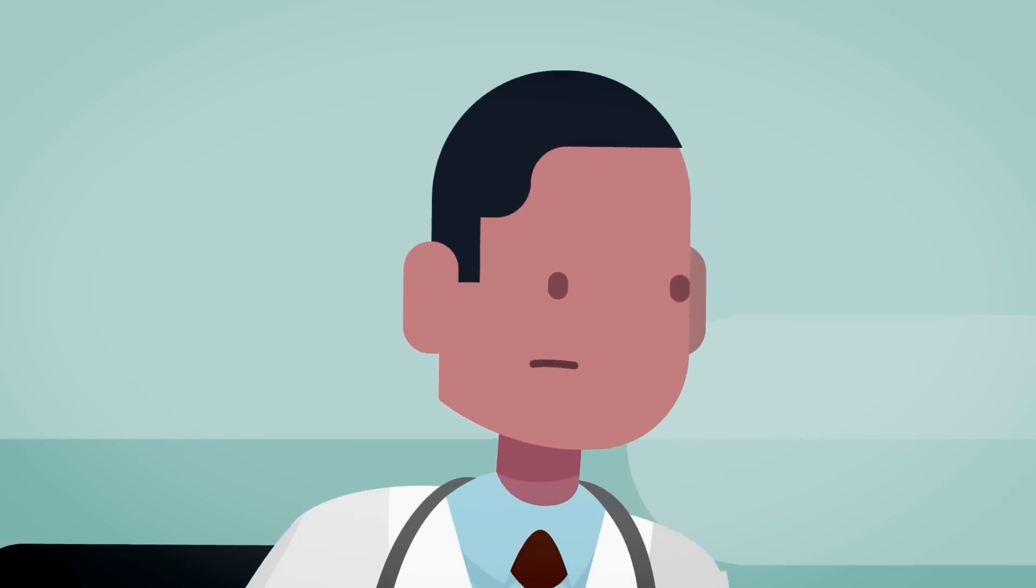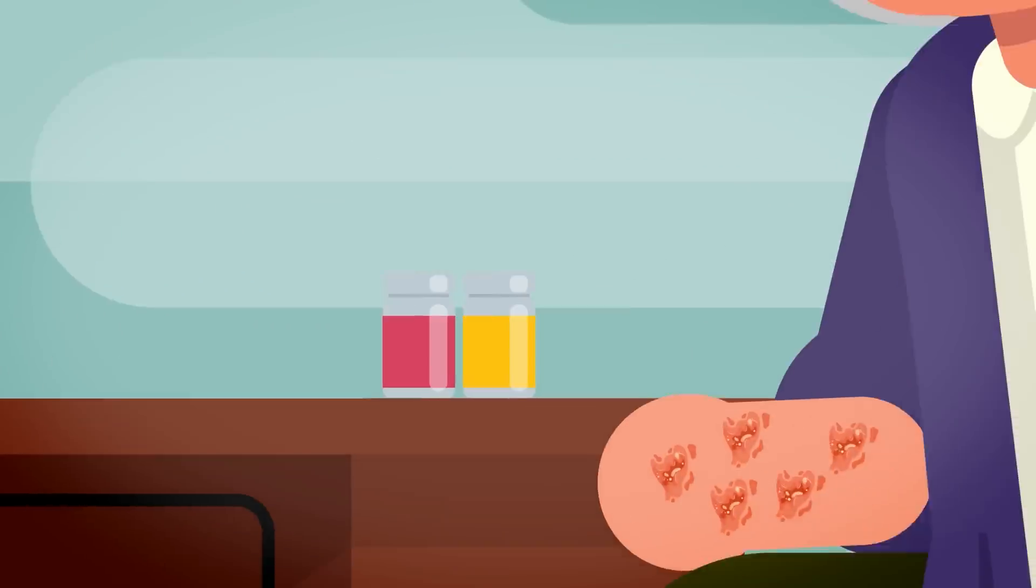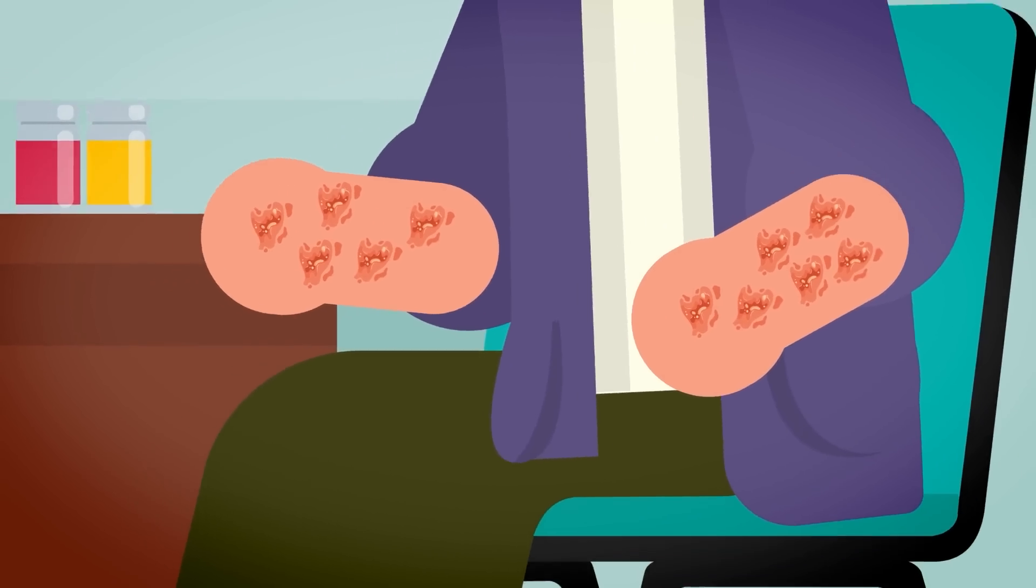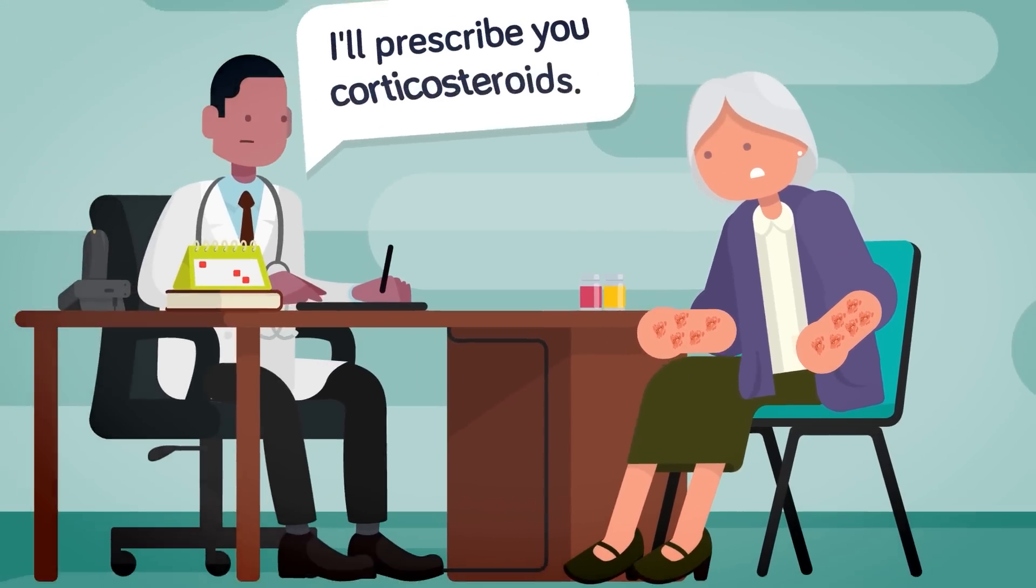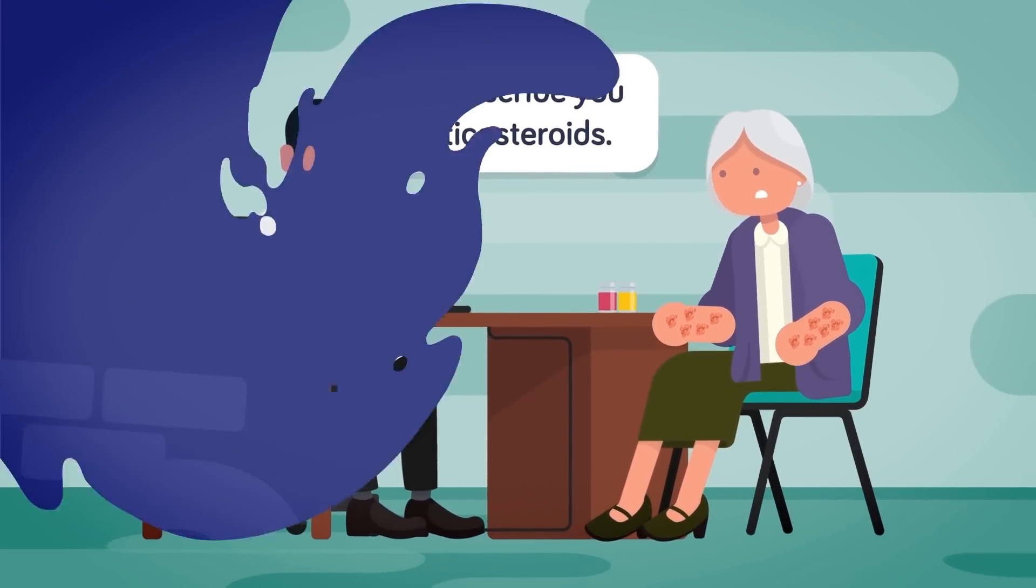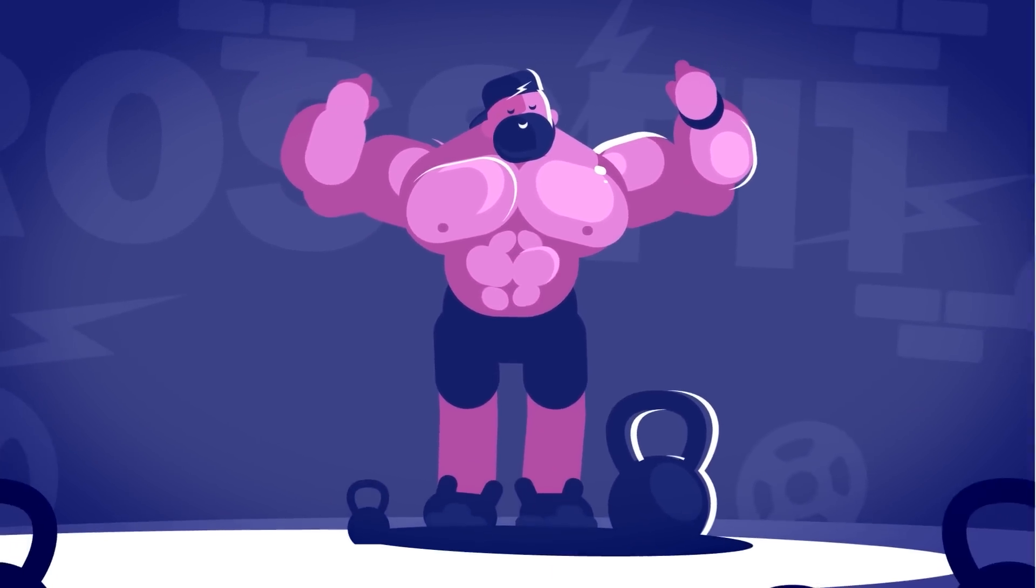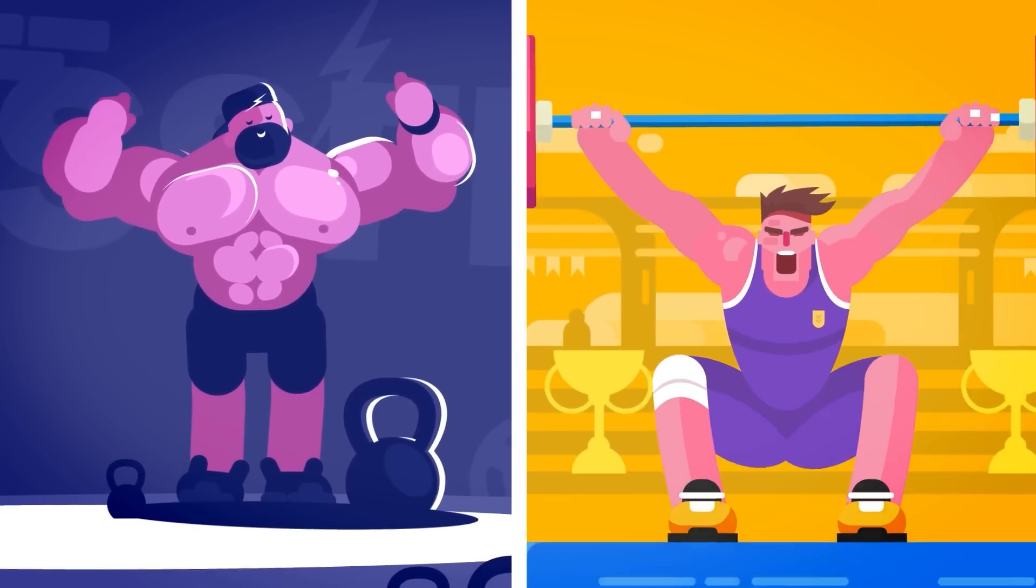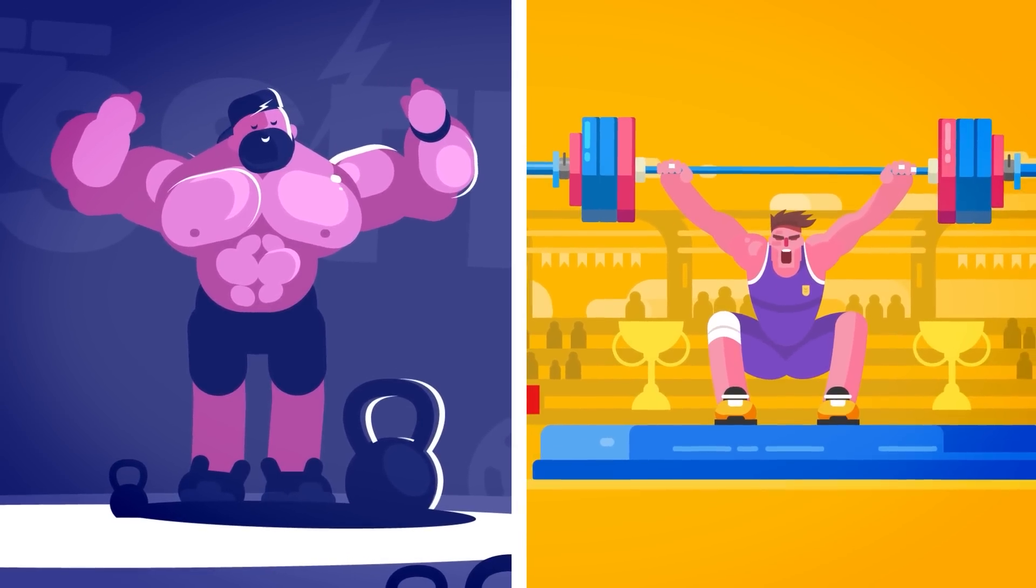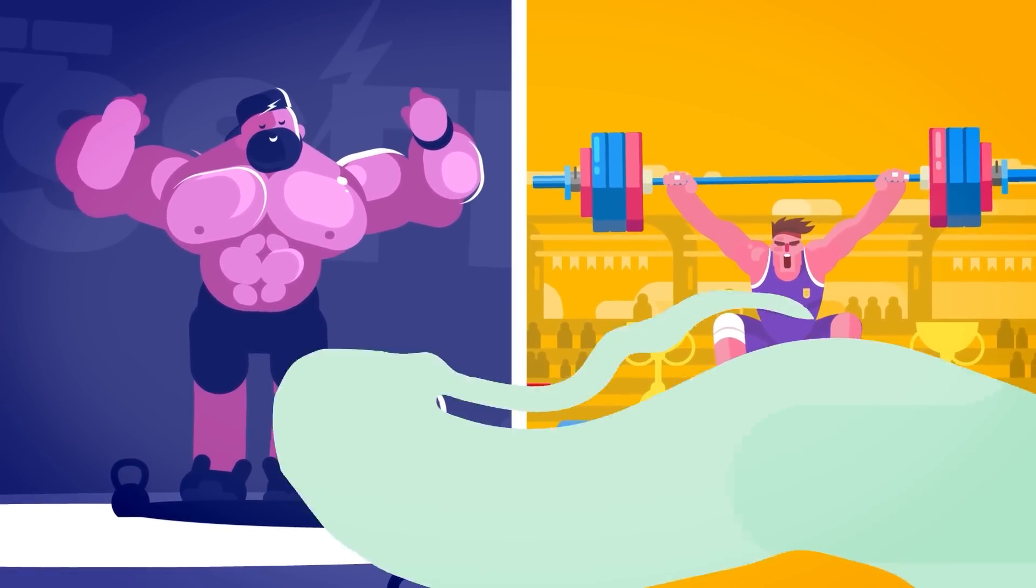Corticosteroids are the steroids most often prescribed by doctors due to their anti-inflammatory properties. They have a number of applications and can aid in recovery of countless medical conditions. The other, more dangerous type of steroids are anabolic androgenic steroids. These are the steroids that bodybuilders and athletes use to enhance their muscle strength and performance. It's these types of steroids that can be dangerous if used incorrectly.